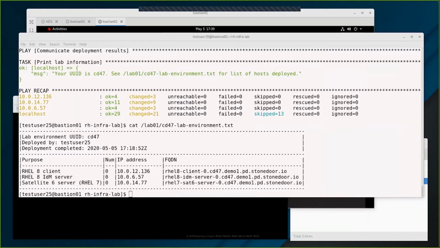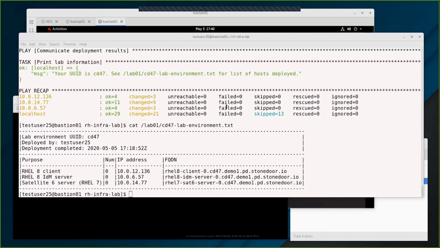You guys will have your own UUID. So you need to record this and make sure that anytime you see RHEL 8 client-0 dot question mark, question mark, question mark, question mark, you put in your UUID. Anytime you see user pound pound or user hash hash, you're putting in your user account number, or account name, like user 01, user 12, user 18, whatever it may be. Those are things you're going to want to have on hand. Now, we are going to jump in and get to work.